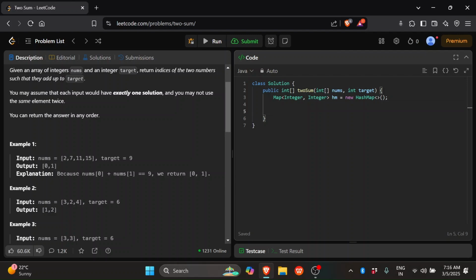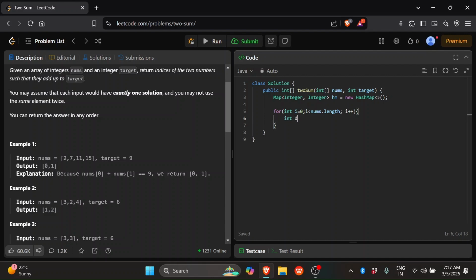After that, I can iterate through one loop so that I iterate completely through the array. So I will use a for loop, int i equal to 0, and I have to run the loop till the end of the array, so nums.length, and i plus plus. Good. What we discussed is we have to take the difference between the two numbers.